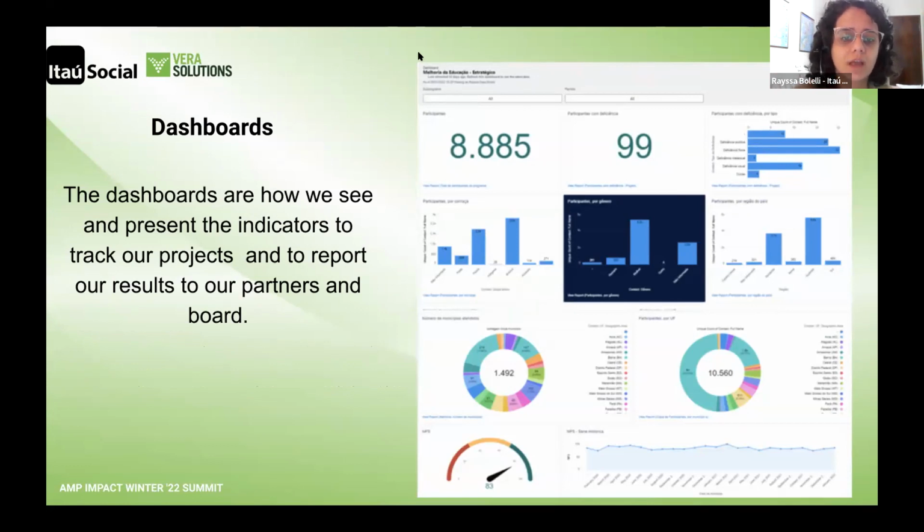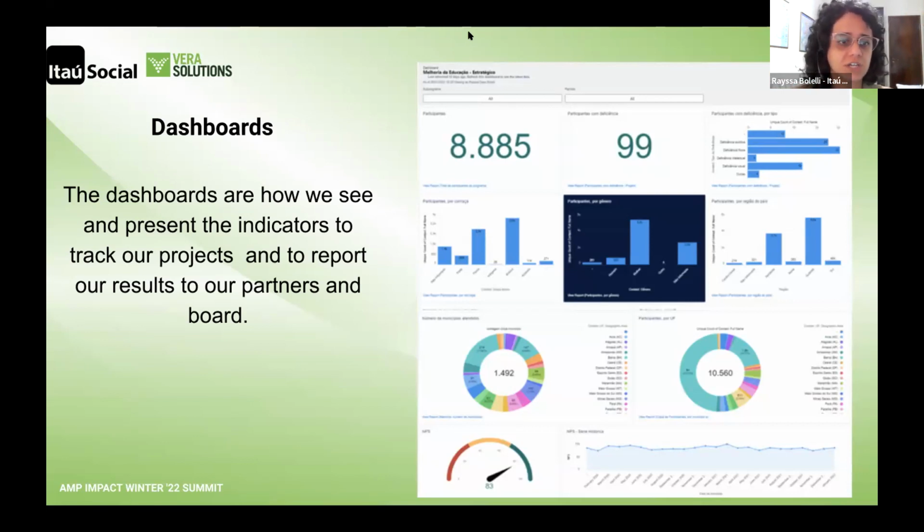If some results are not matching what we planned, we discuss the results and plan how we're going to change the course, or change the scope of the project, to achieve our goals. So once a month we do this very high-level meeting with our board and with our managers.